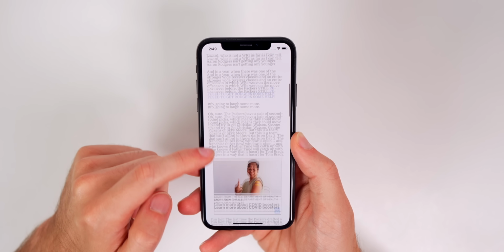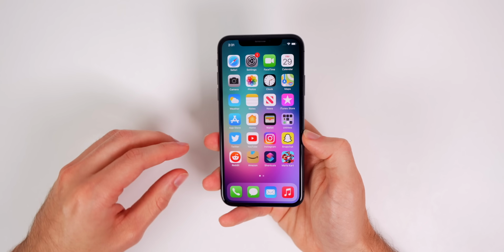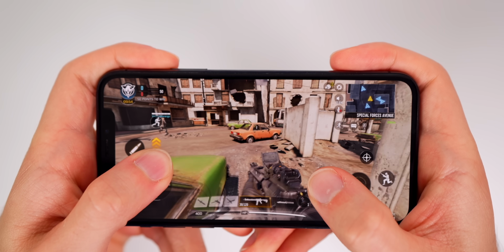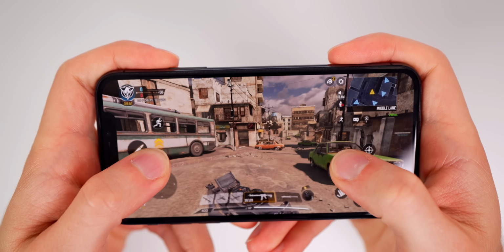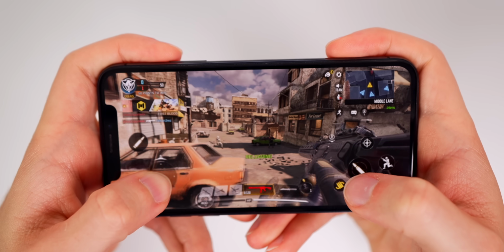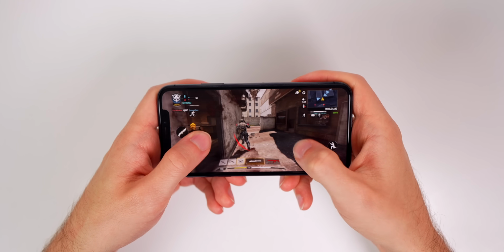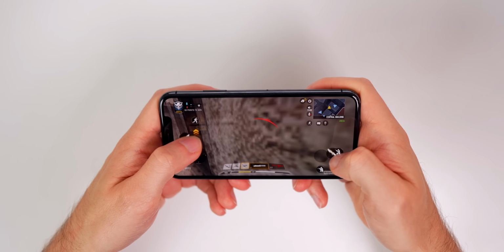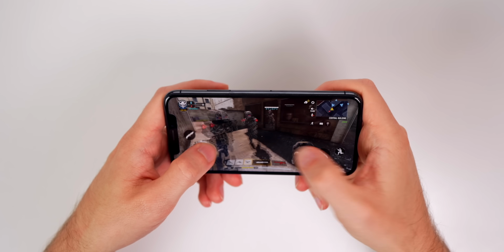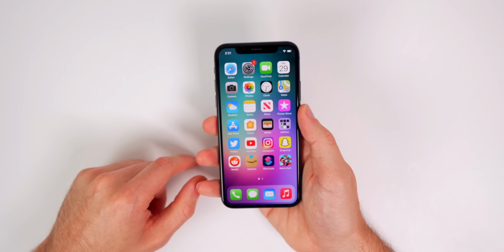But aside from that, this phone still runs surprisingly well almost 5 years later. I've done normal, day-to-day tasks like web browsing, social media, watching YouTube videos, Twitch streams, and even some light gaming, and everything ran well. Now granted, there were some times when this phone showed its age, like it would stutter at random times, especially when multitasking or launching a more intensive game like COD Mobile, but overall I can't complain too much for a 2017 phone that you can get for pretty cheap these days. And I did also notice some lag in COD Mobile, by the way. It wasn't much, but every once in a while I would get stutter and just frames dropping mid-game. So this phone also got quite hot while playing that COD Mobile game. So like right here near the camera, right above the Apple logo is where it got really hot when playing a more intensive game like that.